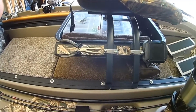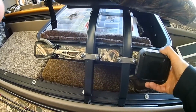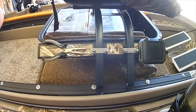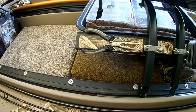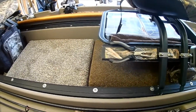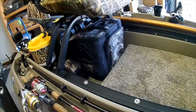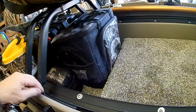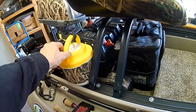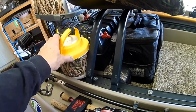On this side, there's a magnetic speaker, Bluetooth tunes in the boat, and another place for needle nose pliers. Always need those. Got my cooler bag, and my wife fishes with night crawlers, so we got a little worm bucket.